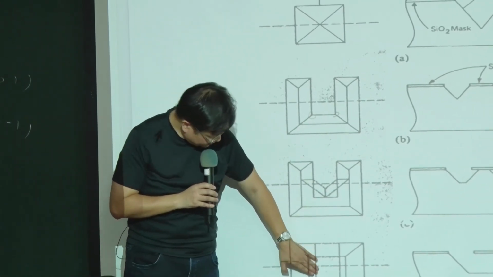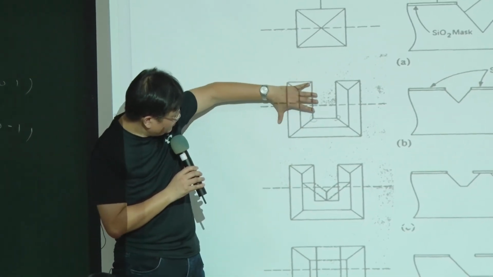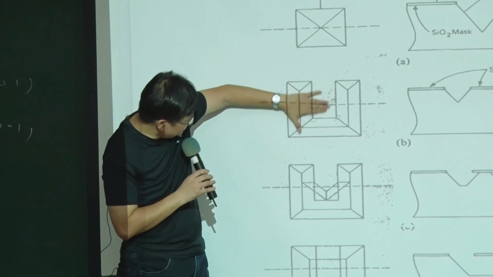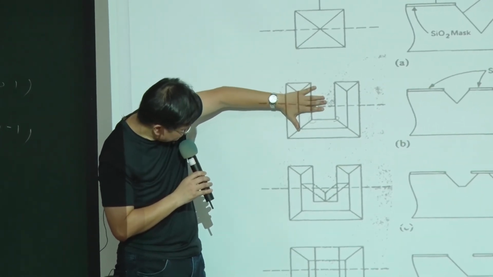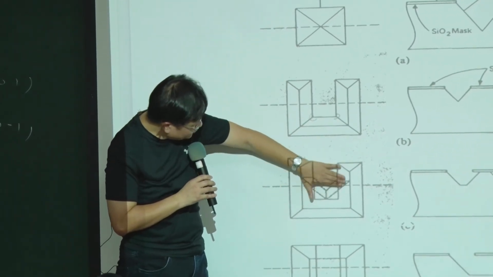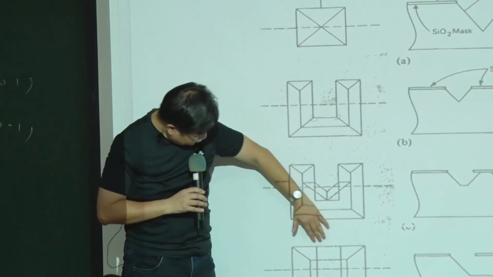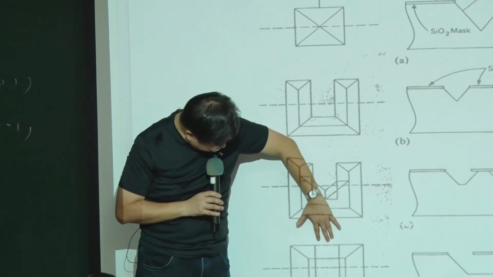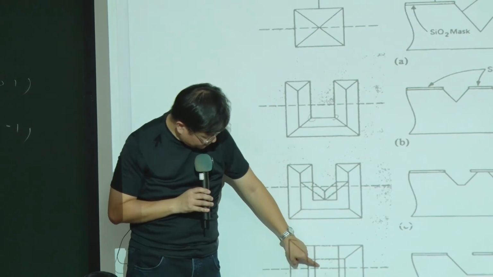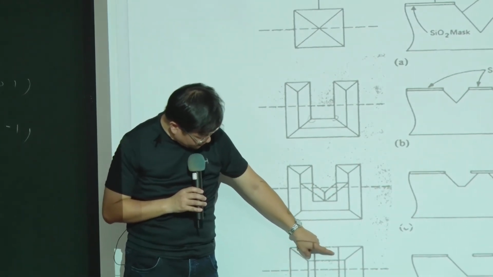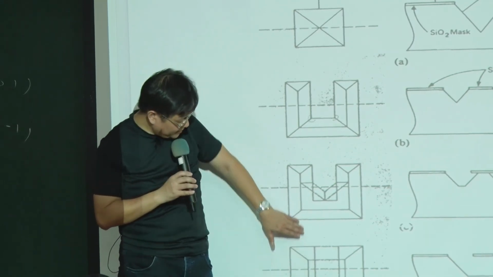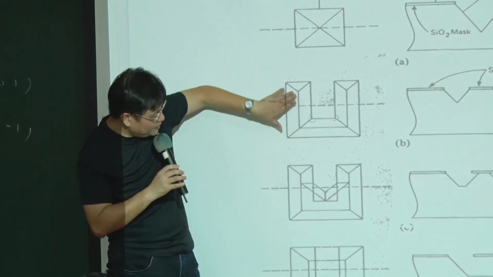So the material on the top, there's a membrane. We put a masking material on the outside and also on this flat area. Underneath, the silicon material will be taken away thoroughly, so you leave only a cantilever beam over here. On the cantilever beam, there's no material underneath. The material has been taken away during this process.